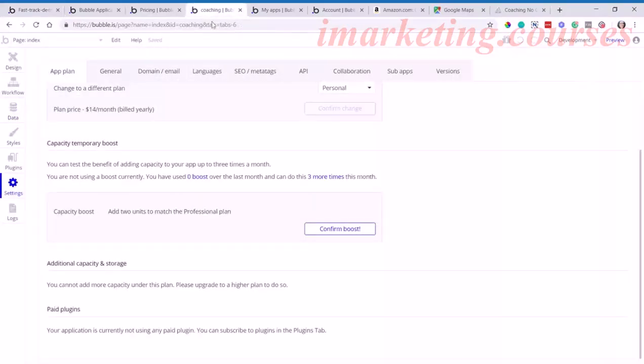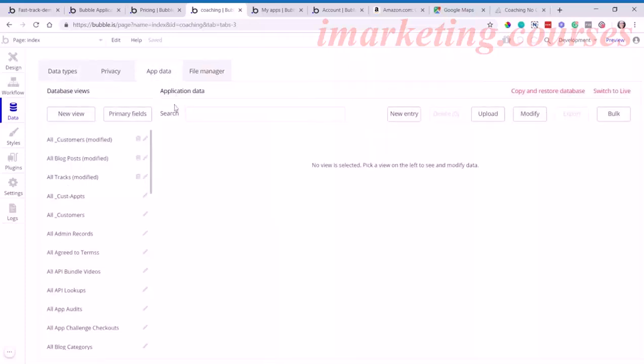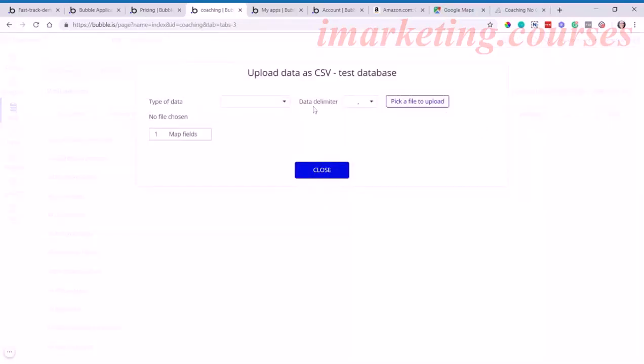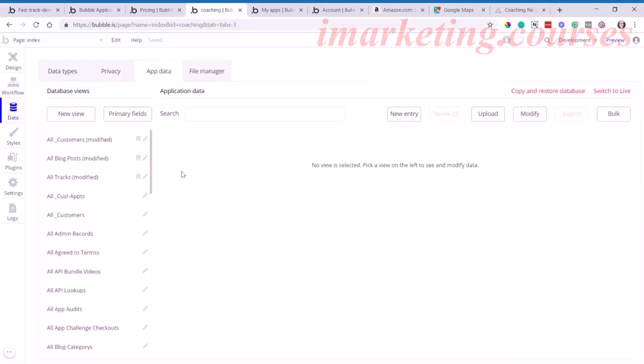Let's see if I can pull this up in a paid app here so that we can see what it looks like. So upload, here we go. So I just need to select my type of data, and I'll pick a file from my computer. And once I've uploaded the file, I will have a list of fields to choose from to map them to the CSV file. I will go over this in a separate lesson and show you from start to finish how this feature works. But this is something that is available to you in regards to your actual database rather than your entire application. And you can do exports as well.